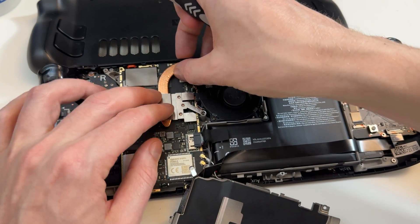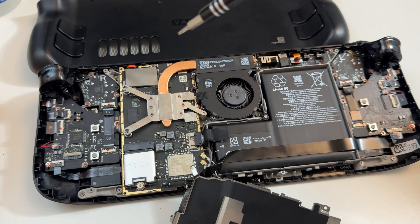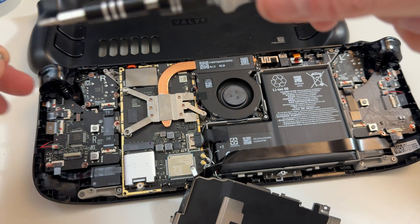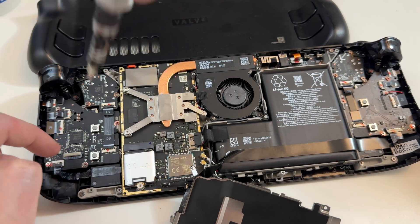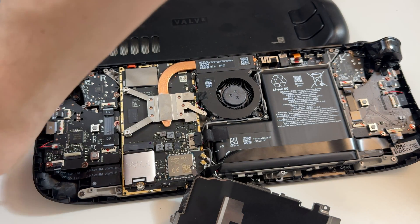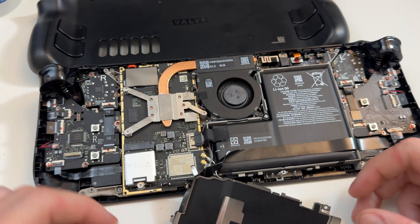So you'll find that PTM, if you actually put it on and then immediately run benchmarks, your performance will actually probably go down — which is normal because it actually needs to cure, or burn in basically. What happens is you run some benchmarks for a long time — 10, 15, 20, 30 minutes — then you let it cool down, then you do it again. Over time when you do that, the PTM will actually get better as it kind of burns in. So the first few times that you run a test it will probably perform worse. You need to basically do those extensive burn-in tests, which I recommend doing. So I'm actually going to use the Steam Deck for probably the rest of the night, just normally using it, burning it in, just kind of playing games. Then I'll start my testing, because otherwise if you just do it right away your performance will go down.